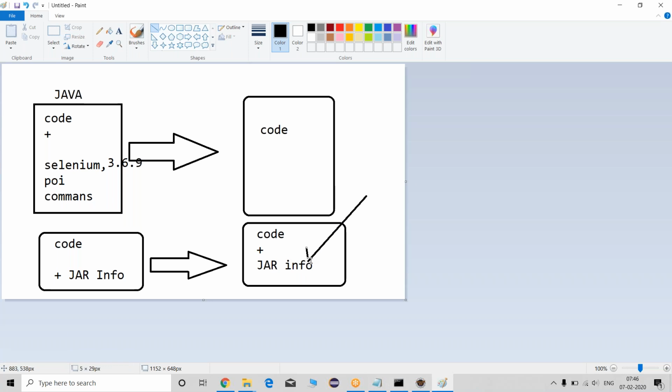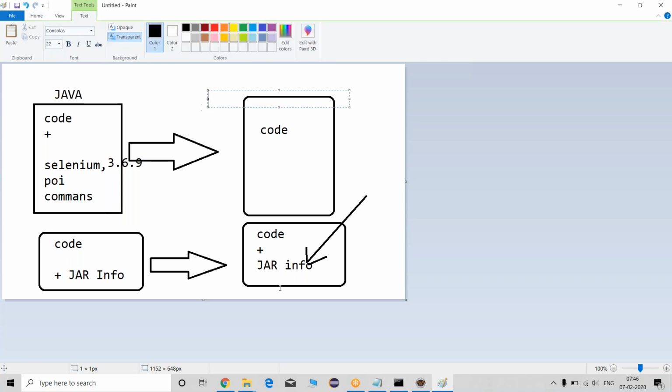If you have a net connection the first time, then from this jar info Maven can automatically download all the jar files I used, Selenium, POI, commons, into your machine, because I'm sharing the jar info. It will download all the jar files I have used and installed in my machine.